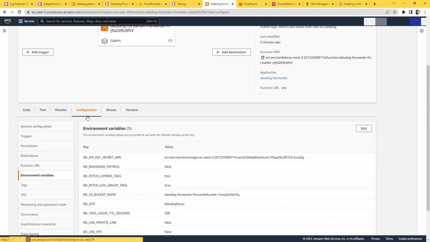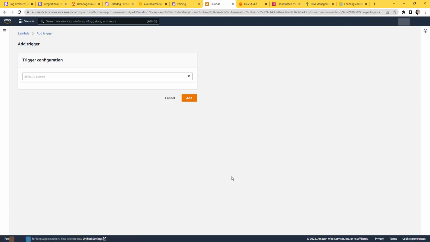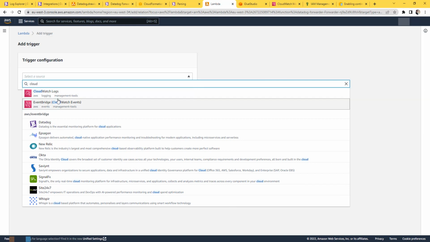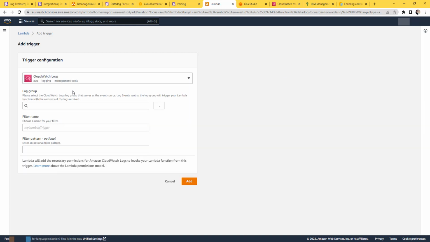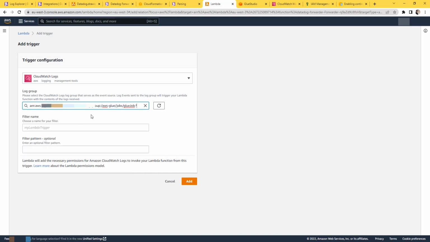In the configuration, triggers, add new trigger for our log group. It would be CloudWatch. This log group.